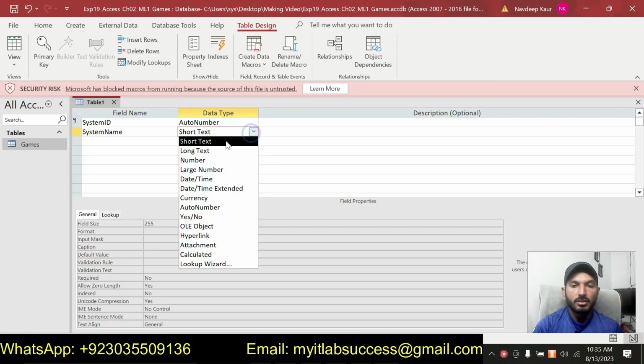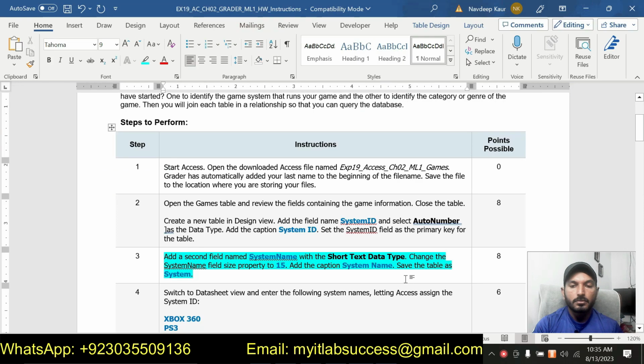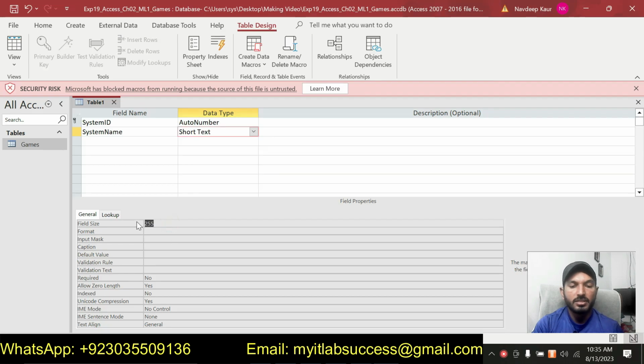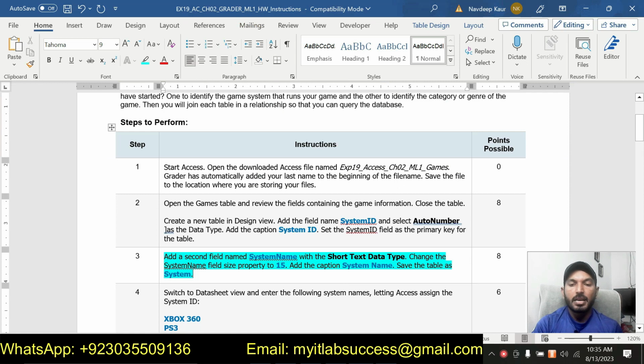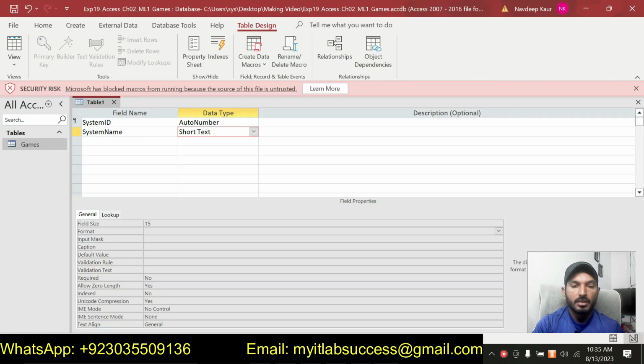So select short text for this one and change the system name field size to 15. So we will change the field size property to 15 and the caption should be system name. Save the table as system. Caption should be the system name.